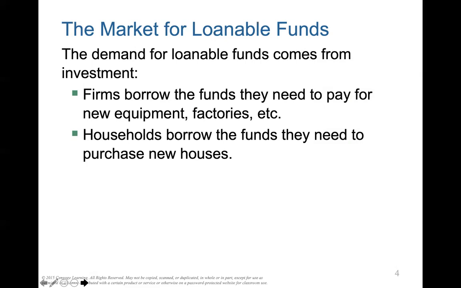The first is the firms, and the firms would be making investments in new equipment, factories. And remember, new equipment could be computerized systems, it could be the internet, it could be expanding bandwidth, it could be increasing your delivery drivers. Those are all capital expenditures if you're buying new equipment. However, households also make investments. And one of the biggest investments we make, of course, is the purchase of homes.